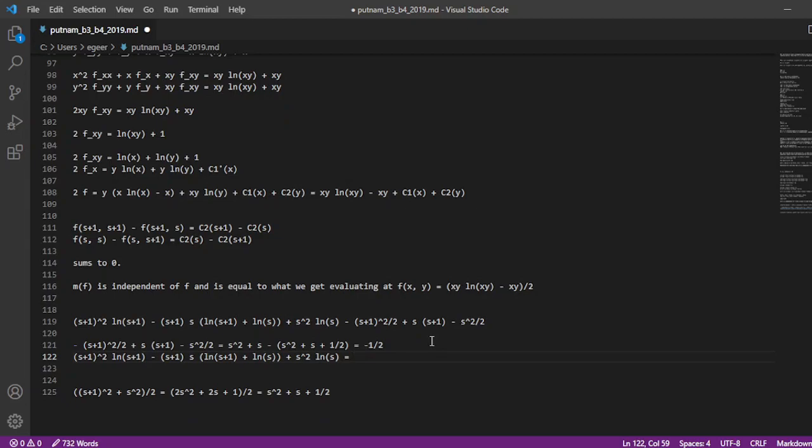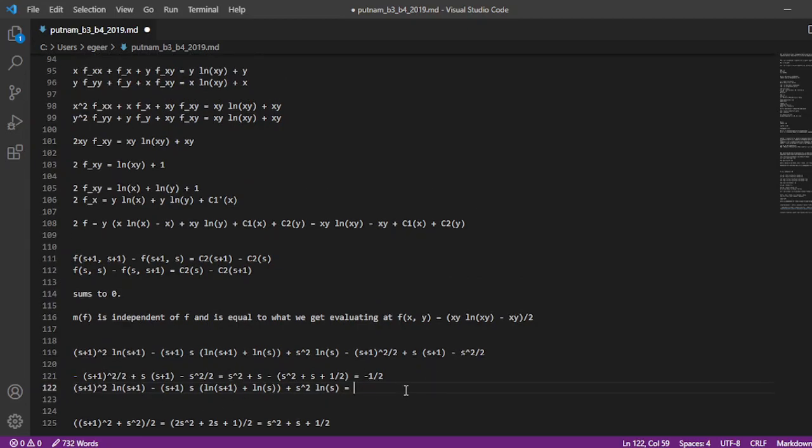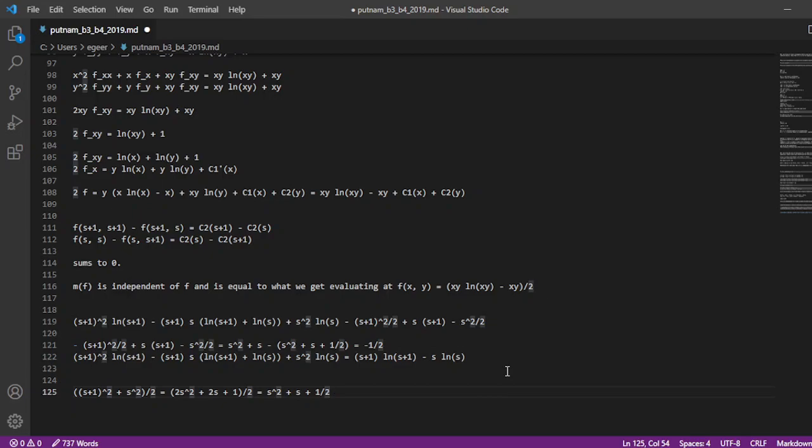So let's now compute this. Oh my god, this seems horrible. So, oh, okay. This is going to be (s plus 1) ln(s plus 1), minus (s plus 1) copies of s, so s ln s. Did we miss any? No, okay. So (s plus 1) ln(s plus 1) minus s ln s, and then we just have this constant 1 minus 1/2, which doesn't affect the minimization at all, so we can just leave it.